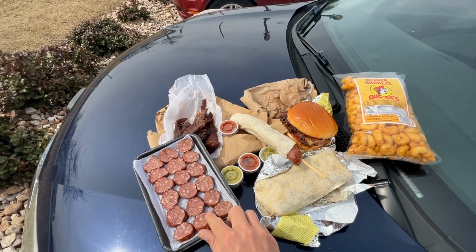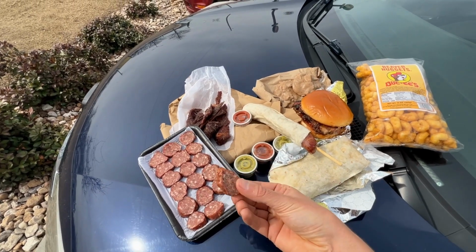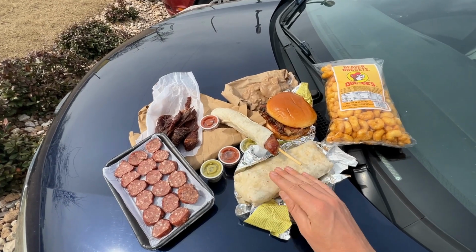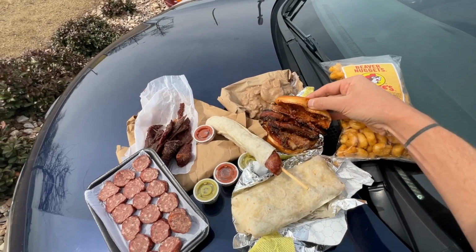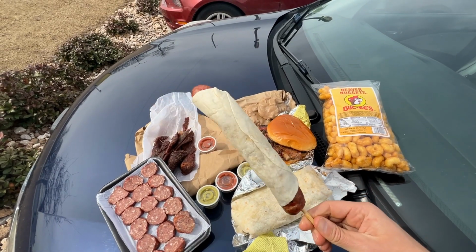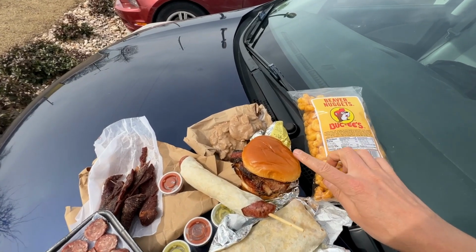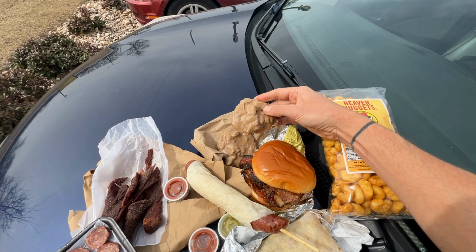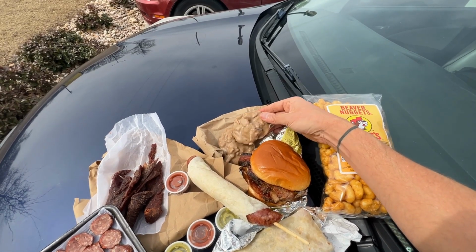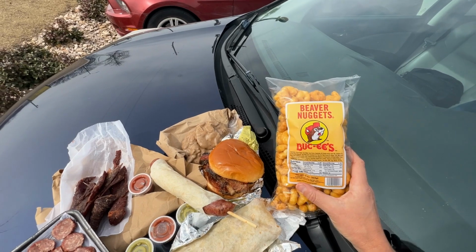So what we've got here today is a couple dried items. We've got some of their jerky from their jerky bar. This is hot and spicy. We've got a venison smoked sausage ring. We've got a Texas cheesesteak burrito in an interesting fusion that I've never seen before. We've got a classic beef brisket sandwich because we are in Texas. We've got, wow, kielbasa sausage wrapped in a tortilla on a stick. Never seen that before. And then we've got a couple dessert things. I know some of you are sweet tooths out there. So we've got a Buc-ees pecan praline, said like a northern boy, or said like a southern boy, a Buc-ees pecan praline. And we've got beaver nuggets, super intriguing. That'll be our last one.